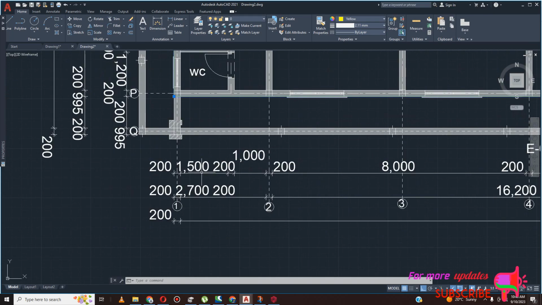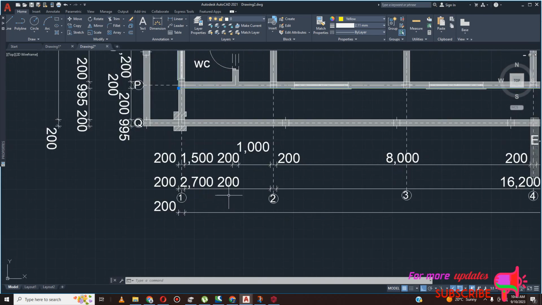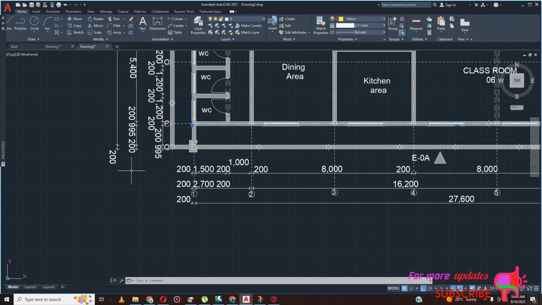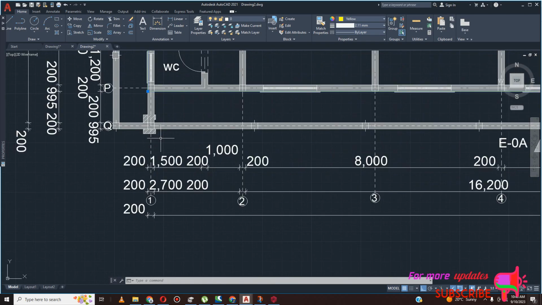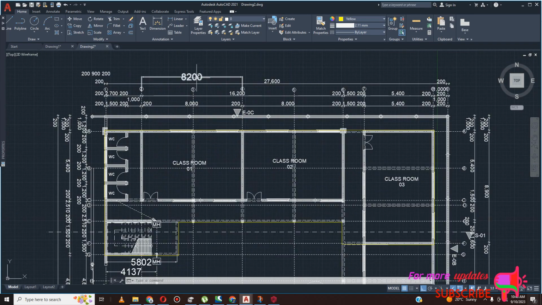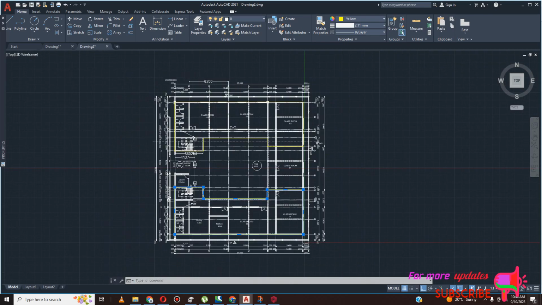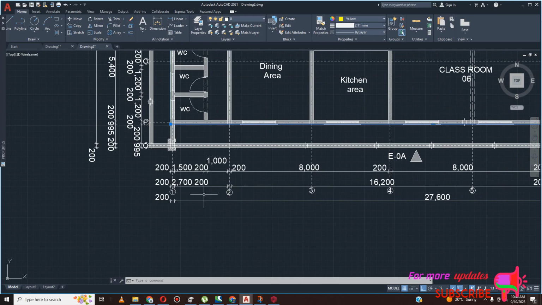You can see here is 2700, this line from here to here. I would not need to go and measure again, because it will take a lot of my time, and based on the scale that I put, there might be some error, or even the architect himself. So I just need to use the data that he has given here to start modeling.